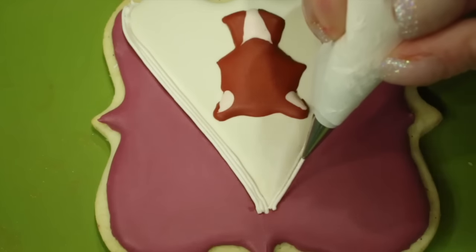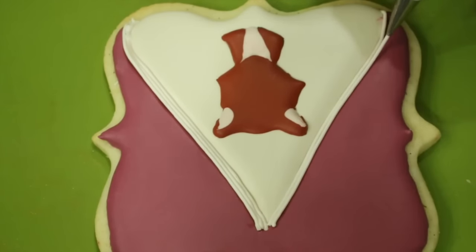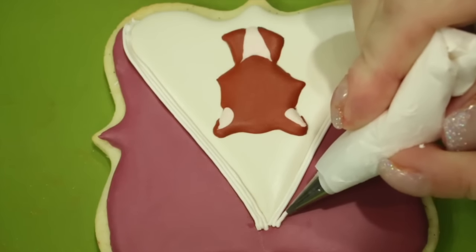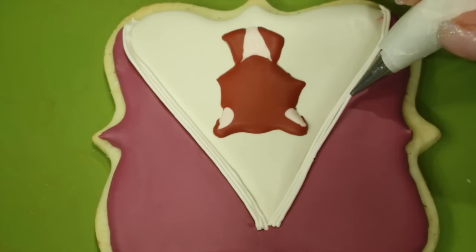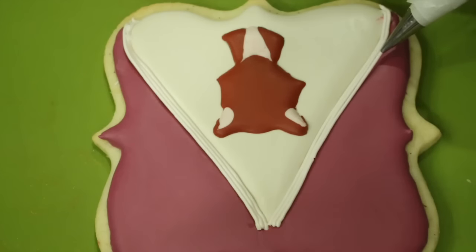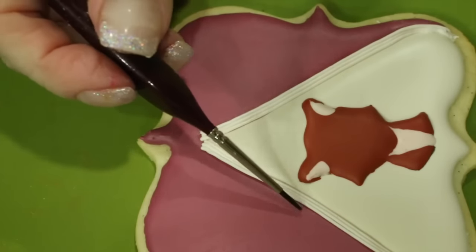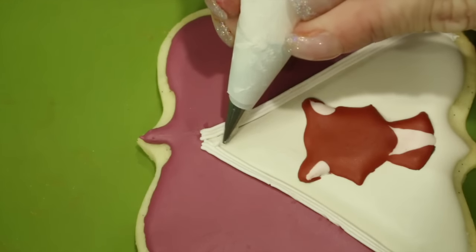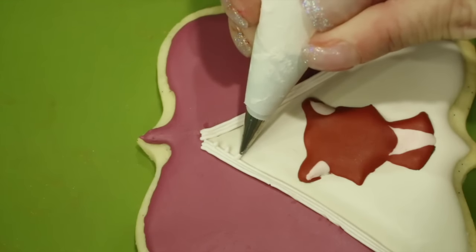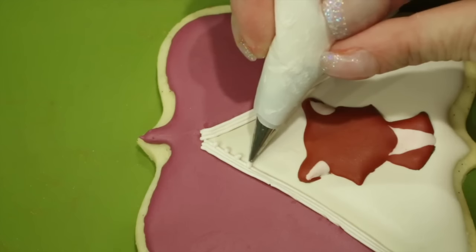Continue piping the other side exactly the same way. To add the teeth to your zipper, go ahead and pipe some beads coming up from that first line you piped.